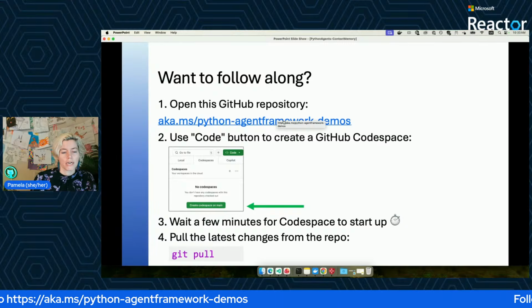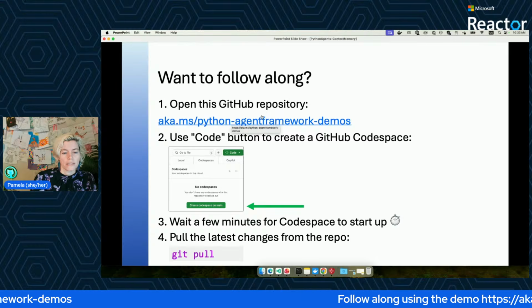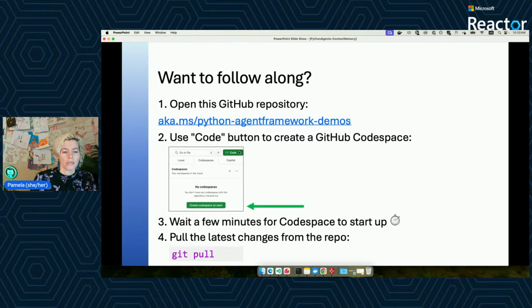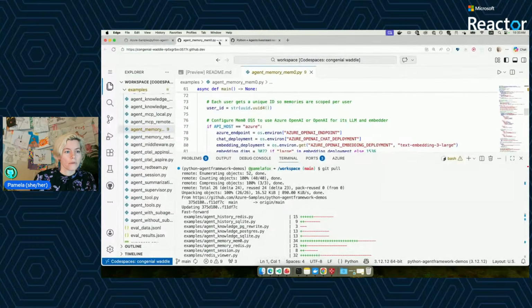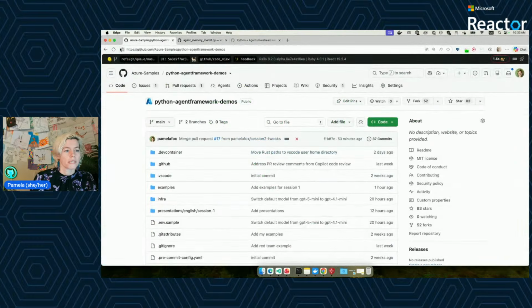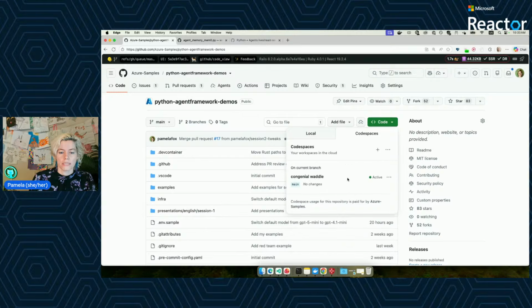You're going to go to this repo here, and you're going to create a GitHub Codespace. Let me show you what that looks like. When you're over here, you're going to click on the code button. I don't have the button here because I already made my codespace, but you'll see a big button that says create codespace on main, and you're going to click that and make the codespace.